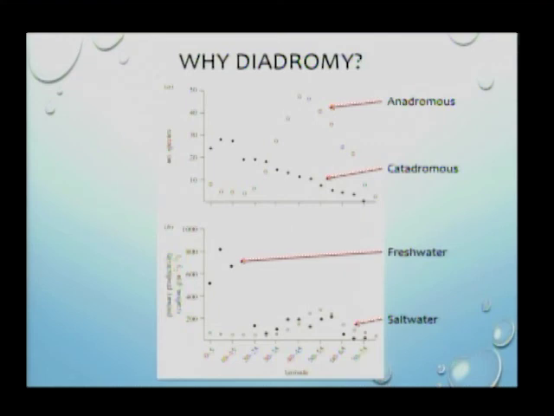In equatorial salt waters, very low productivity. It's very warm all year long, but there's not a lot of dynamic currents or upwellings that bring nutrients up. So it makes sense to live your adult life in freshwater and then go to saltwater to spawn. The opposite is largely true as you get to higher latitudes where the sea is more productive, but maybe the freshwater is a safer place to deposit your eggs.